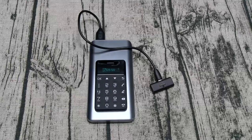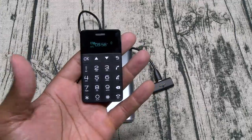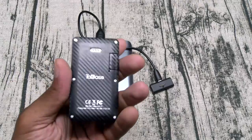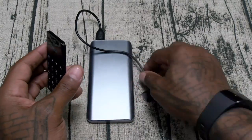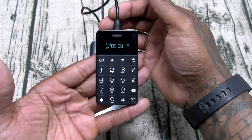Alright, we're back. I've been playing around with this for a few minutes and I've got to tell y'all — for 80 bucks, this thing is pretty cool. You don't have a camera, you don't have a crazy display, you don't have access to any apps, and you can't do anything fancy with it. But this is a fully functional, fully working cell phone that can fit right in your wallet. The build quality is nice — love that carbon fiber trim on the back. When you want to charge it up, just grab the cable and the magnetic charger, attach it, and it charges right up.